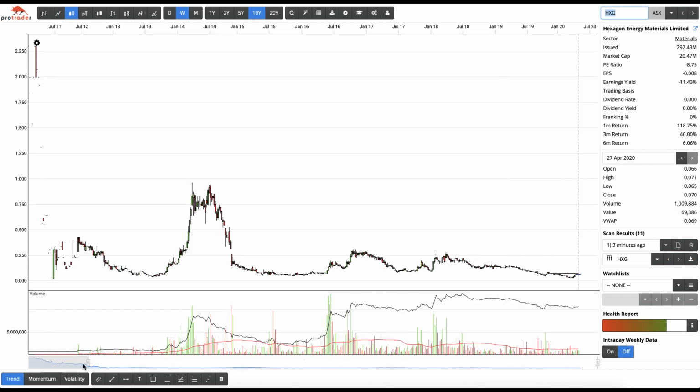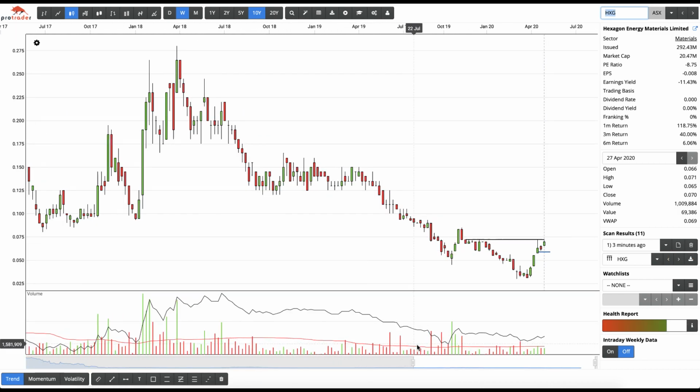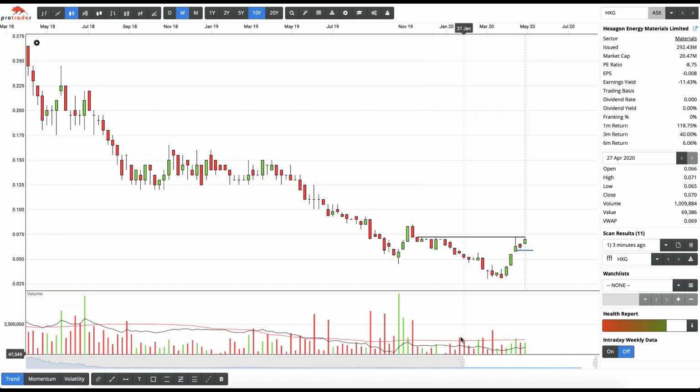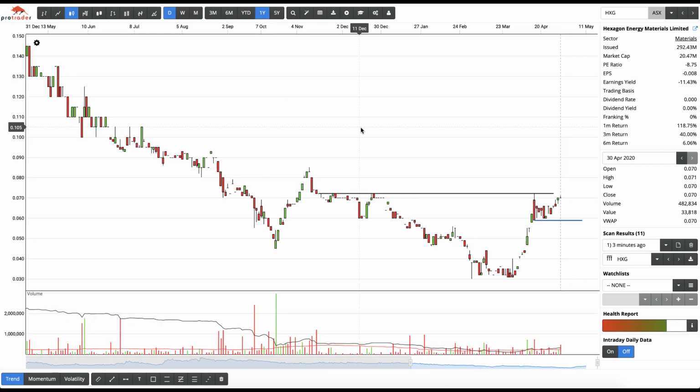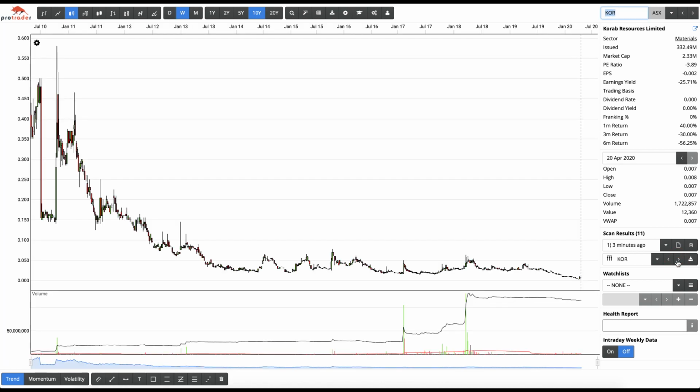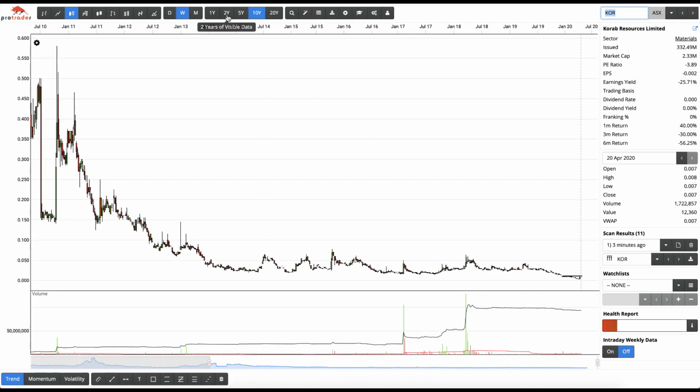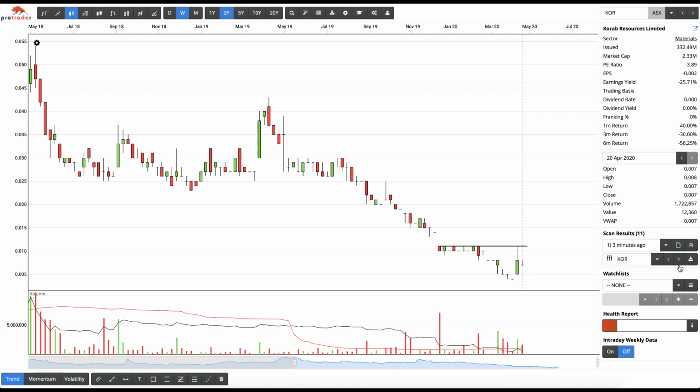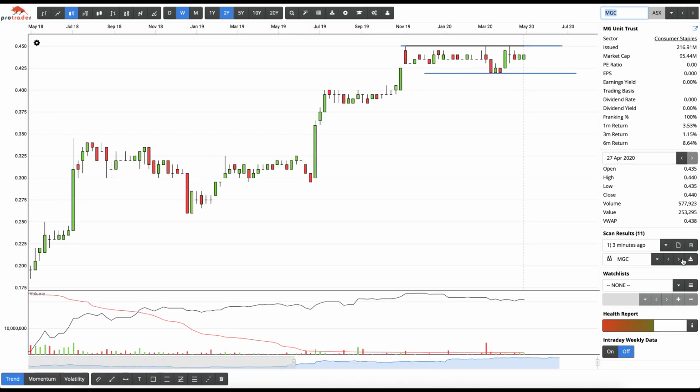It's found another one at the moment on HXG. We've got a tri-point resistance here and a clear base forming. If we flick to the daily data, we have a clear base forming here as well. It's a bit of an illiquid stock, but it's up to the individual trader to go through and decide which signals they take and which they don't. We'll run through a few others that it found. That one is a bit liquid.